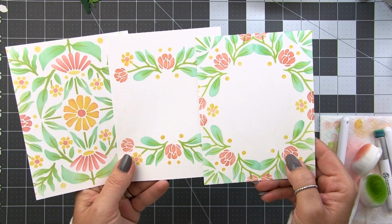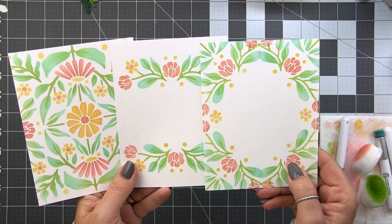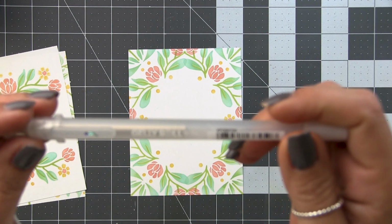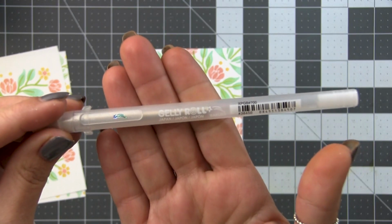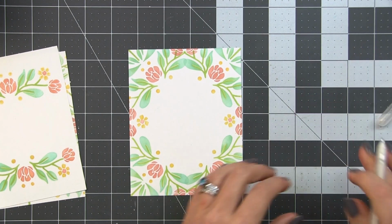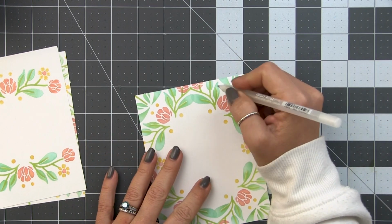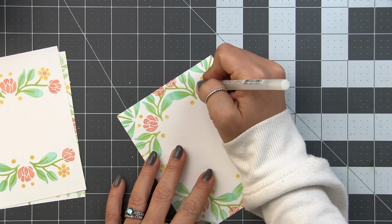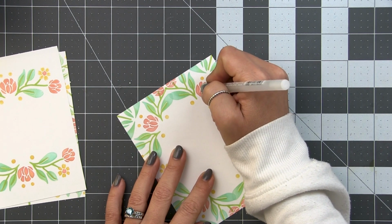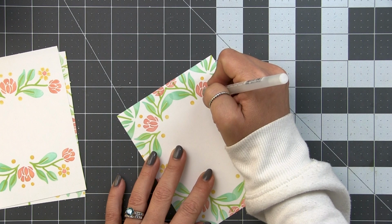I think these turned out beautiful, but let's step it up just a notch. I wanted to add some sparkle to the whole thing, so I'm going to use a Sakura Jelly Roll pen here. This is in their sparkle, and I think it's sparkle, glitter, I'm not sure. It doesn't say on the pen, so I can't remember. But I'm going to outline or trace the flowers on this panel.